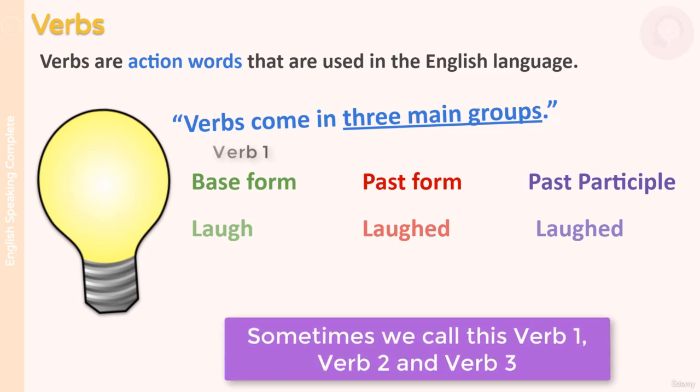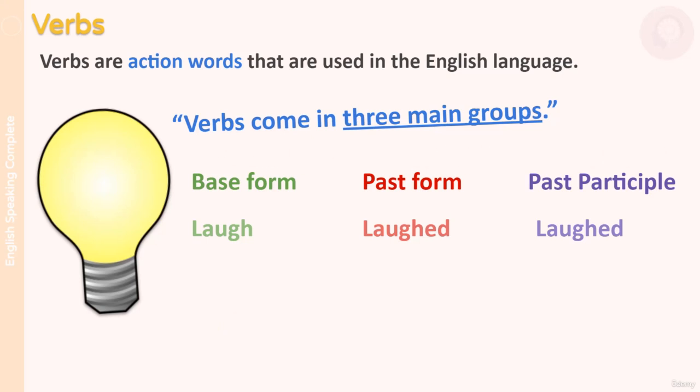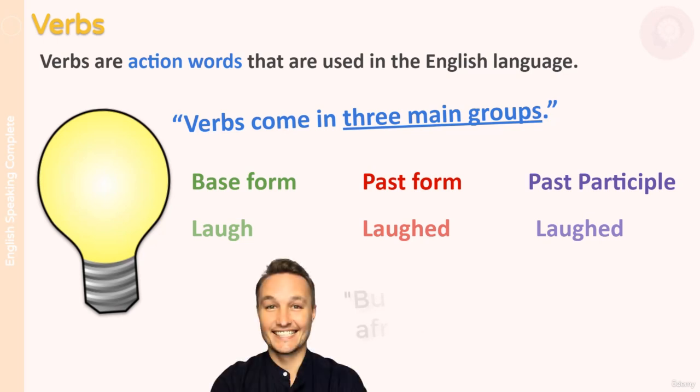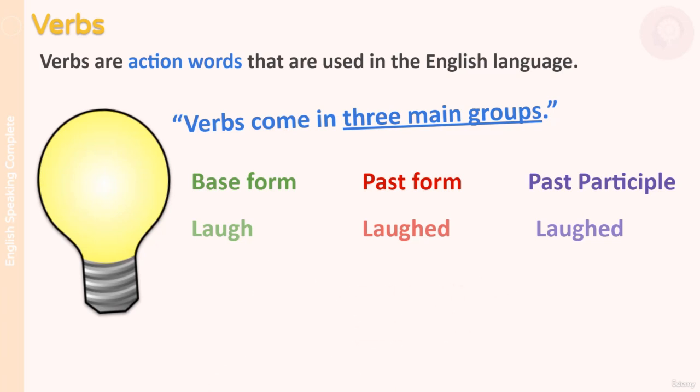So when it comes to the base form, that could be what we use in present and future tense. I laugh a lot. Now, I'm talking about a general situation now. In the past tense, I laughed a lot last weekend. The past participle is a more advanced type of tense, and more advanced type of grammar as well, and we'll be coming on to that much later. But for now, it's important that you are able to identify past participles as well. However, we'll be talking about the past participle in much more detail later. Let's take a look at some more examples.